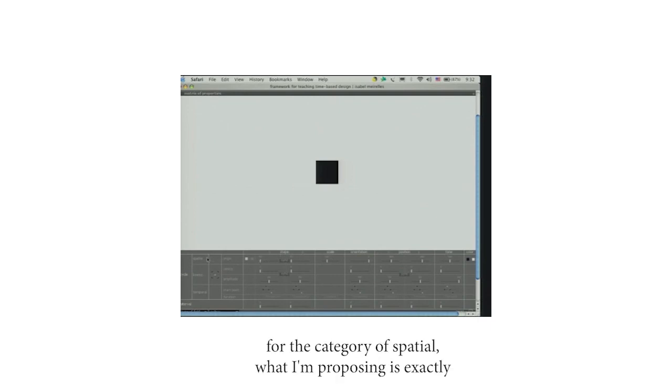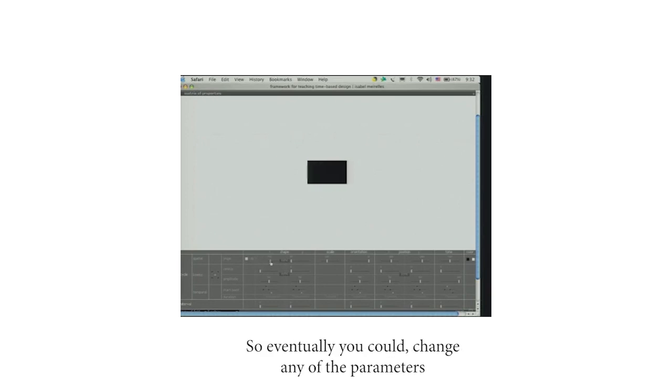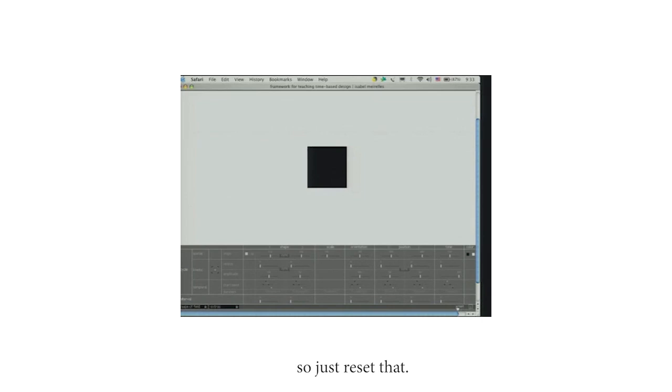For the category of spatial, what I'm proposing is exactly what we have already in the static visual world, which is called origin, which actually describes the beginning of the motion. So eventually you could change any of the parameters the same way that we do in the static visual world. So just reset that.